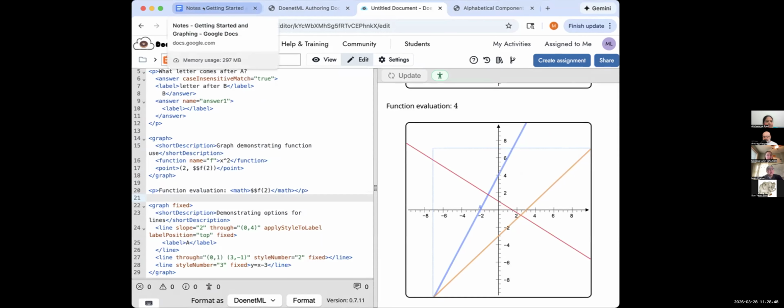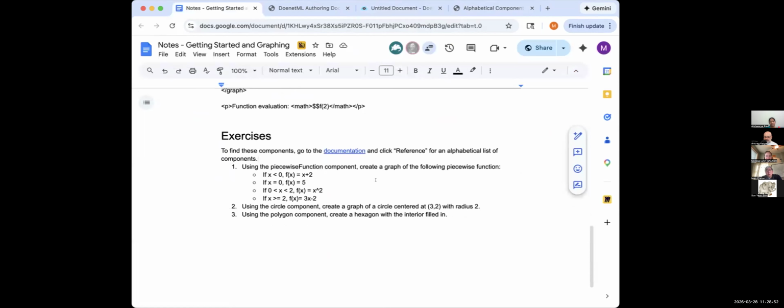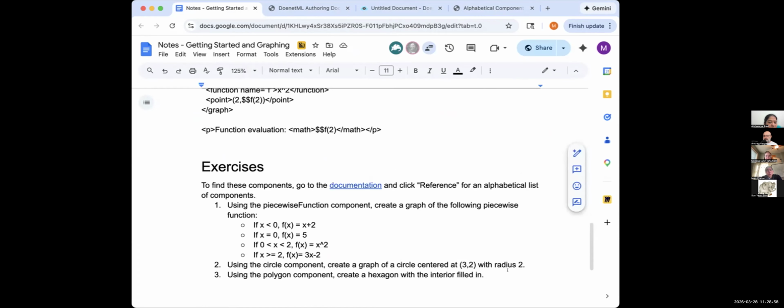All right, so to get some practice with this and practice navigating the documentation, we've got some exercises here. I can copy these into the chat as well. Again, you can go to the documentation and click reference for an alphabetical list of components. See if you can use the piecewise function component to create a graph of the piecewise function described here.